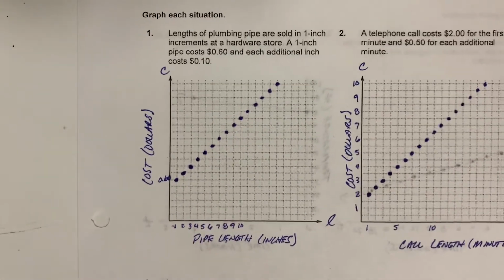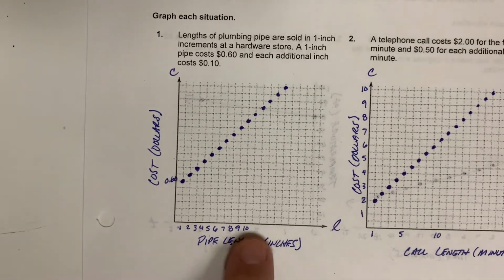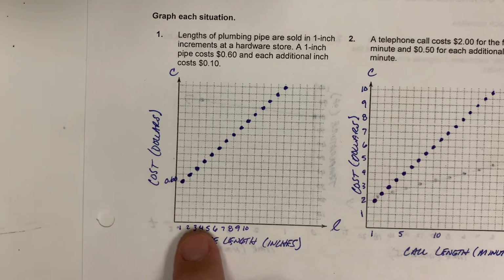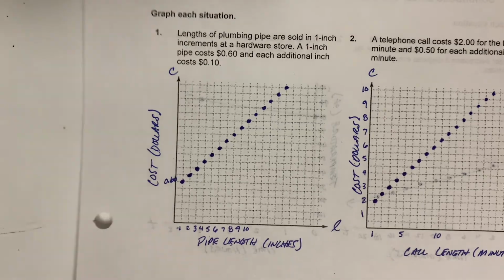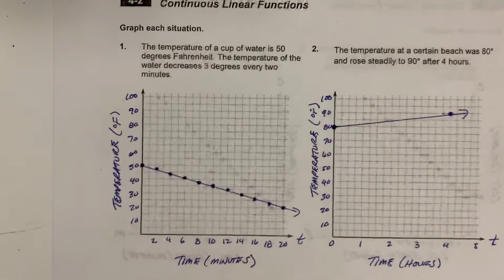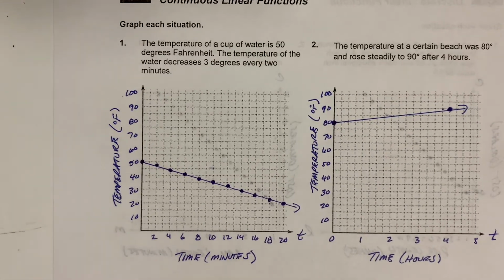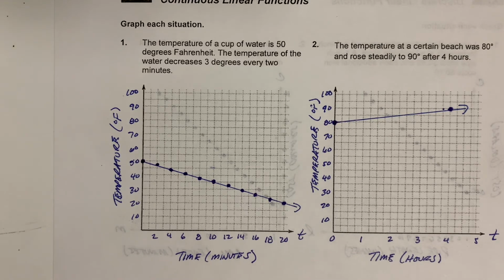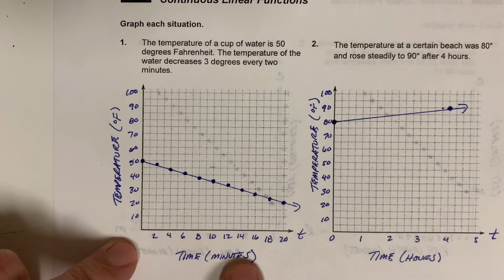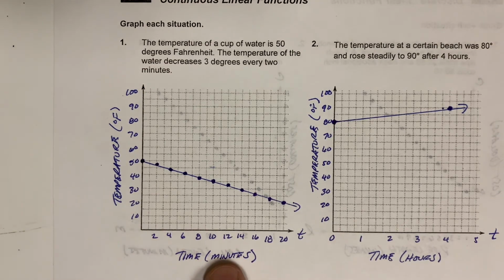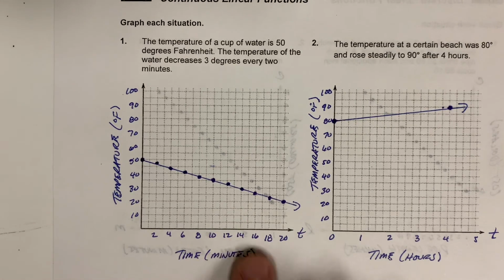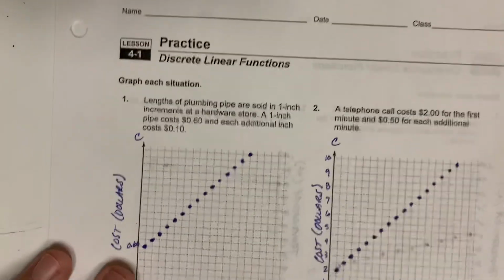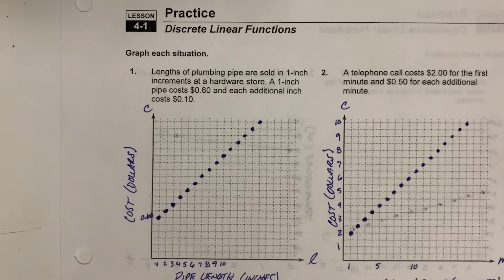So again, discrete functions are collections of dots, points, because the independent variable comes in little packets, usually ones, but not always. And then for continuous, like time, which means you can cut any interval in the independent variable and you get another member of the interval. Same thing as the domain of these functions are all real numbers, whereas the domains of these are usually natural numbers or integers.